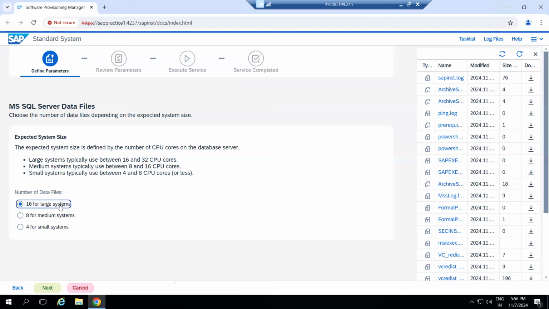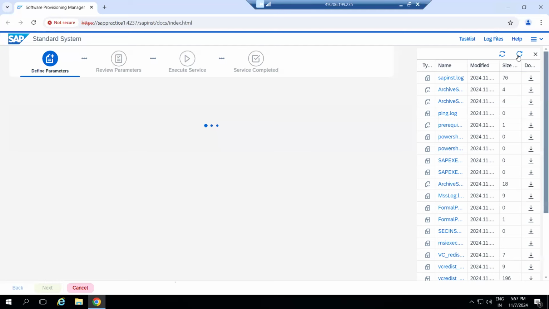A very large system means a very big business, where more data will be saved at the database level. In that case, we can go for the large one. For small systems, the small option is enough for us. Otherwise, it will unnecessarily occupy much space at the database level.